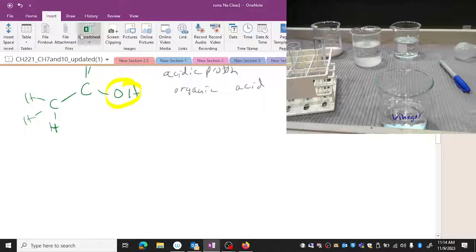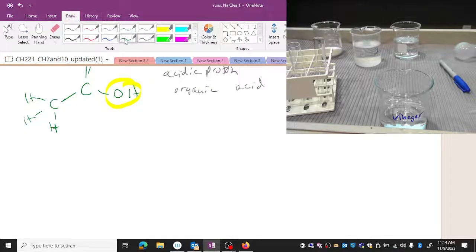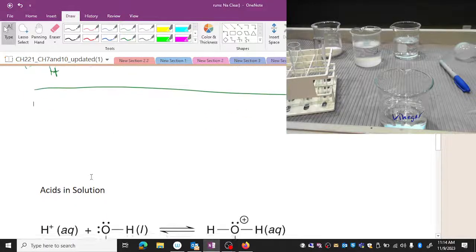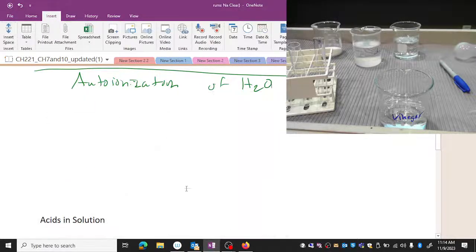In the case of our acetic acid, let's back up for a second and look at the most simple process, which is the auto-ionization of water. Again, we said water's just sitting there and there's not a lot going on, but there is still a small amount of ions in solution. This goes into pH, but all we need to know is that even in neutral water, there's still going to be some H+ ions and some hydroxide.